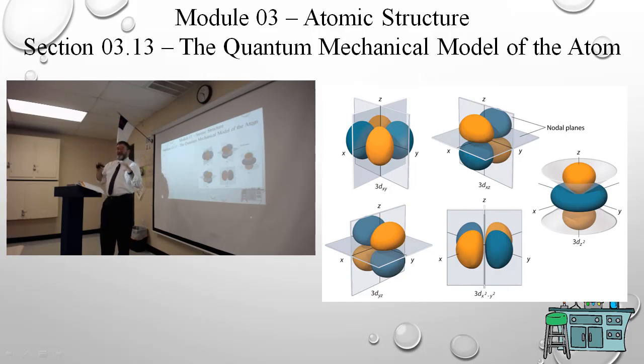P's, which contain 6, and they start at the 2nd energy level onward. D's, which contain 10, and they start at the 3rd energy level and go forward from there. 5 orbitals, 2 electrons per orbital, for a total of 10 electrons that can live in the d orbitals at any given energy level. Confusing yet? Okay, just general babble. Getting it kinda? We're gonna apply it in a minute.